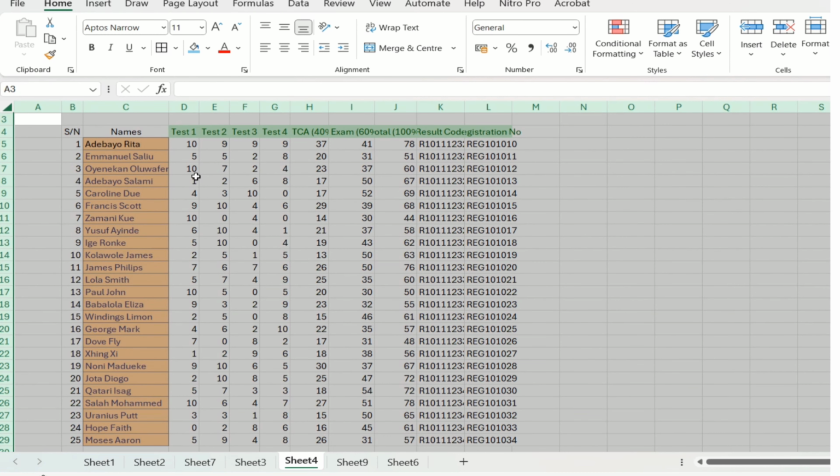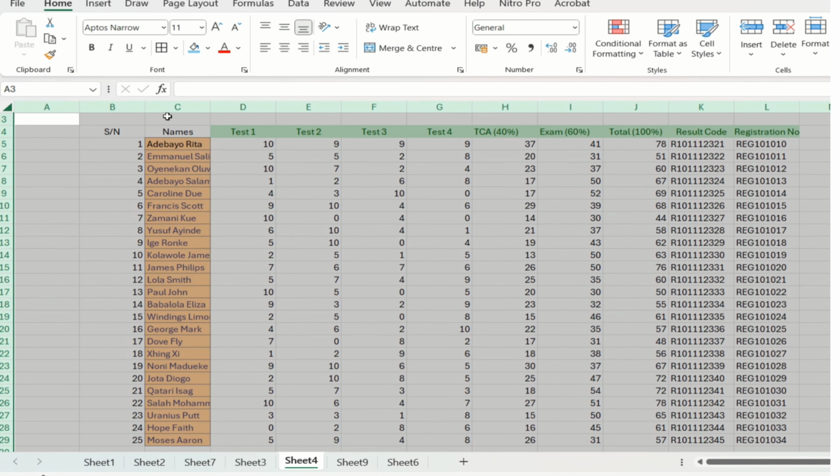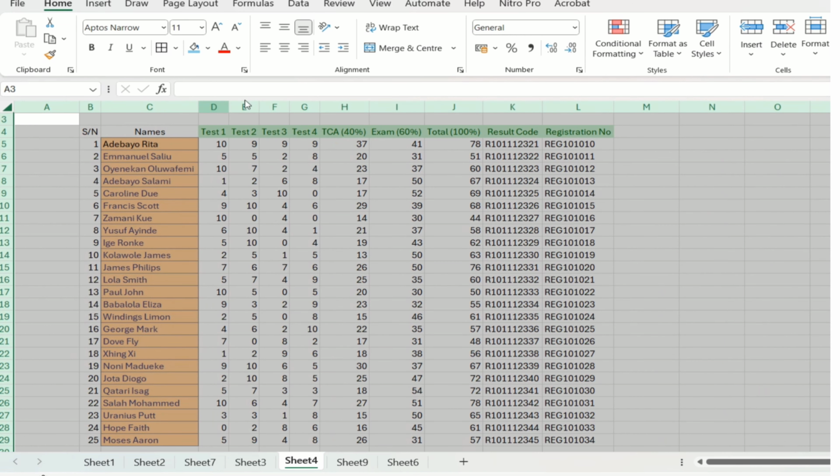It highlights your table like this, and just pick any of the cells here, any of the cells maybe between, let's say, C and D, something like that, and just tap on it twice. You can see that it has fixed everything, and you are able to see every one of your text, the column, the text are visible, and everything looks good now.